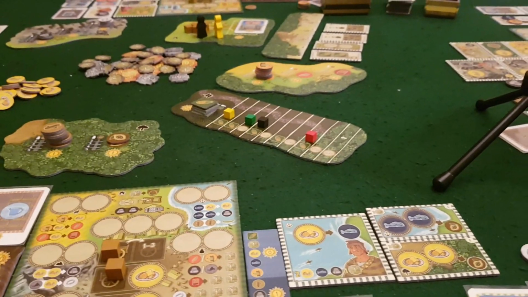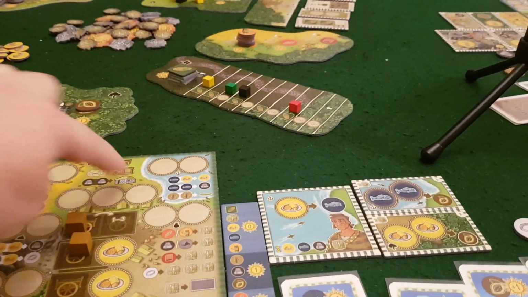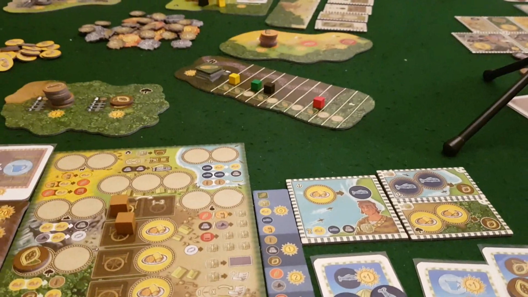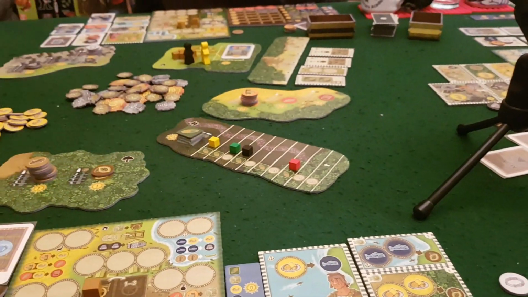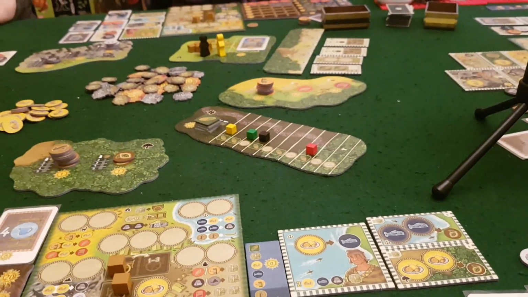There's a couple of things I liked. I really liked the way you could leave things in, and you can do that in Orleans as well. So, for example, I could leave that there until I go to the forest and then spend it. That's really cool. I really enjoyed that. I liked the fact that the islands can be rearranged in different ways, so it's not always the same. Although you can pretty much reach anywhere on your turn.